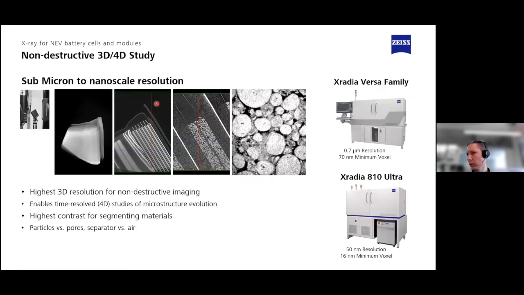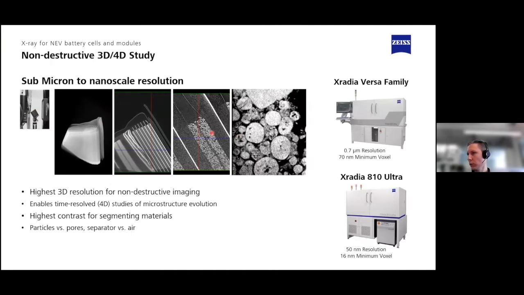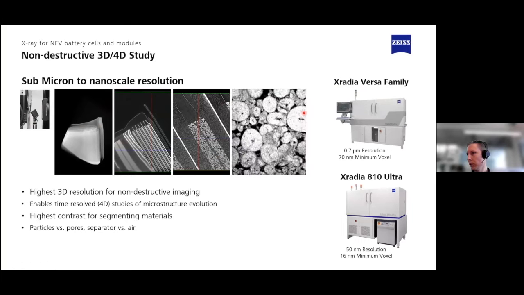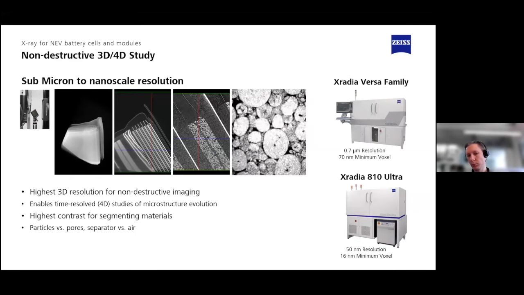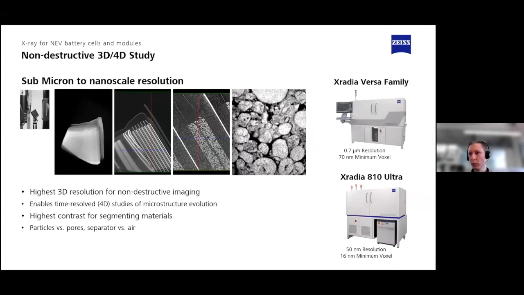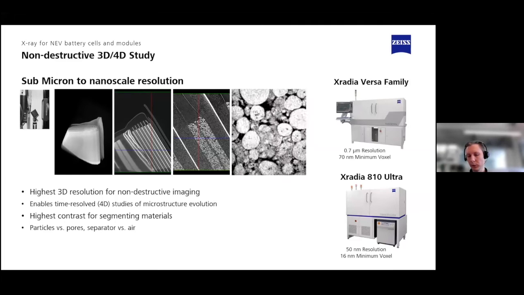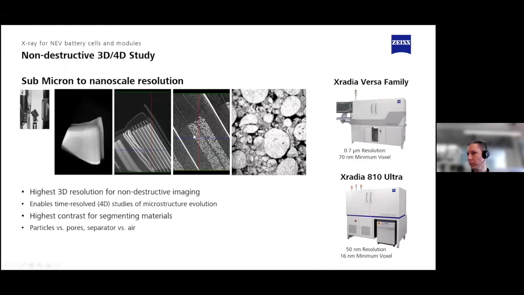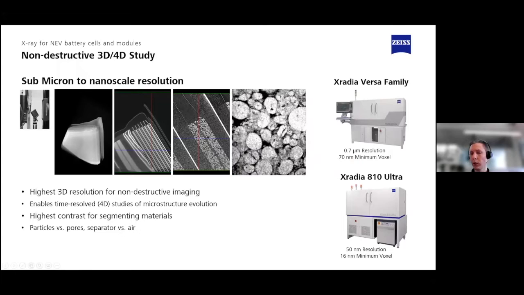What we can achieve with the X-ray Versa can be seen on this slide. This is the volume scanned in this example, and then you can zoom in and even recognize the single particles of your electrode material. You can even see if there are defects inside the single particles. The good thing is you can scan your prototype directly after manufacturing, then do your electrical tests, your aging cycles, and scan exactly the same place on the sample again. With X-ray microscopy, we can get voxel sizes down to 17 nanometers — far below one micron.